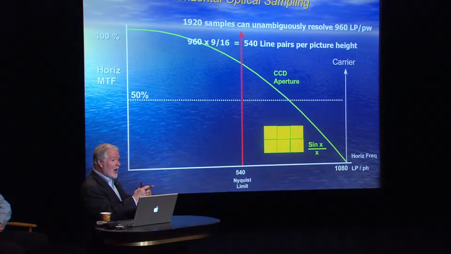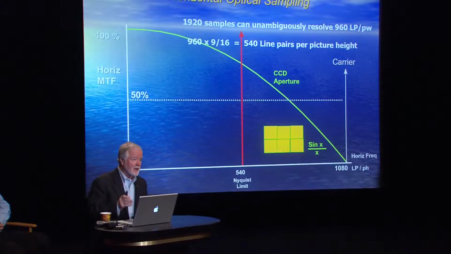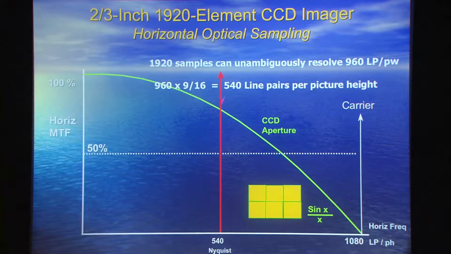Showing it graphically, it says if I've got an imager with, let's say, millions of these little photosites, and if the photosites are large and they abut one another, you get a curve like this. Comes to a 0 at the optical sampling frequency, and Nyquist is half of that, and it says this is the good stuff, this is the bad stuff in here. Every camera manufacturer on the planet has to contend with this. It's fundamental to the design criteria, is how do I get this curve to be as high as possible, because that's my resolution, and minimize this interference from here. And we'll talk a little bit about that.